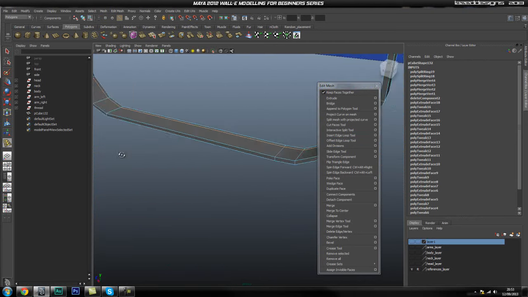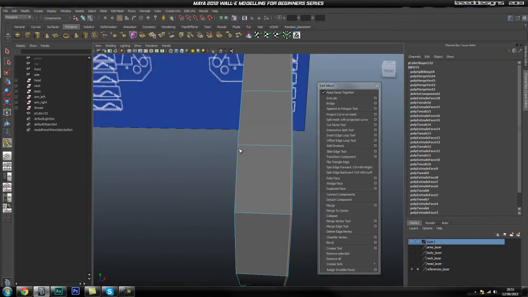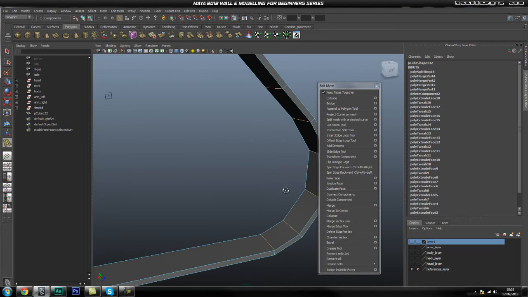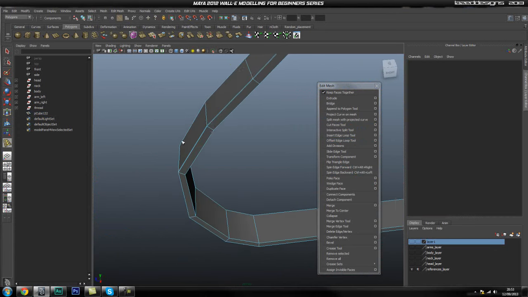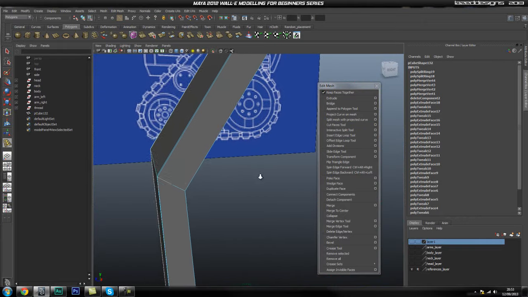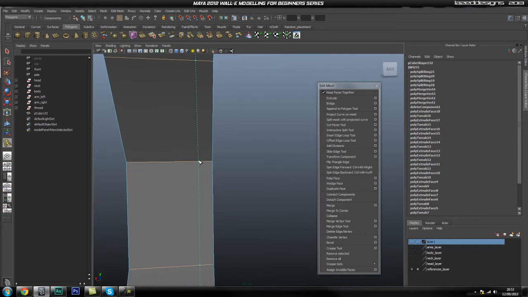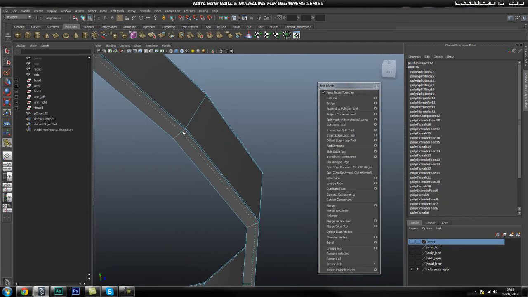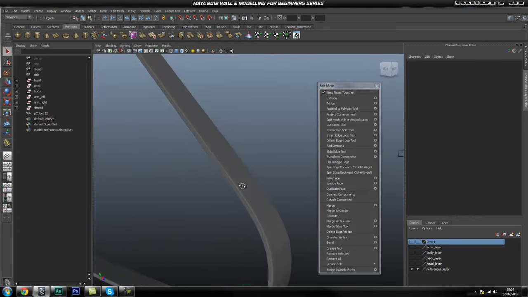And something is not right. Well, we've done it on the other side, I don't know why. Let me just figure out why this is freaking out a little bit. There we go. I'm going to add my loops in here as well, and here, and on the other side, and here as well. Okay, so now if we smooth it, we should get this.